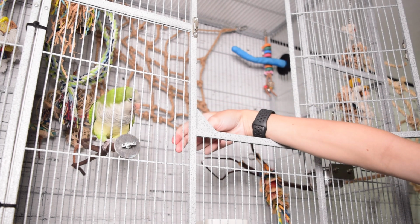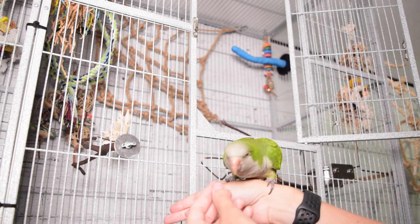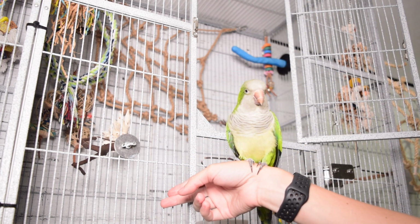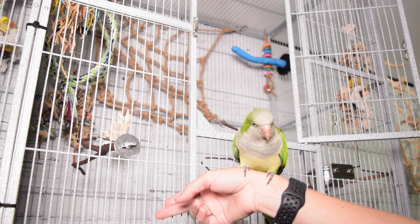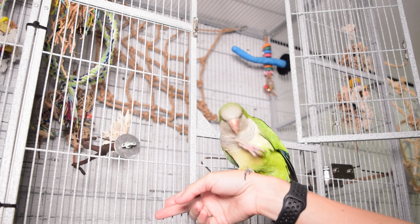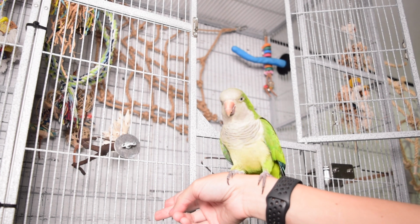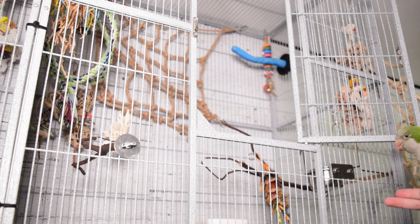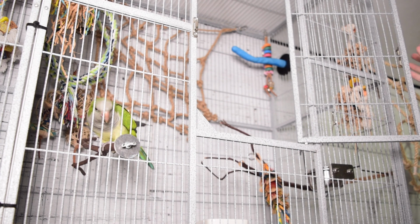And now when you do need to leave for those really long periods of time, they've been able to occupy themselves. They've been able to play with their toys. They've been able to eat their food and have a good relaxing day. And then when you come back, it isn't as much panic and distress. Your bird was able to occupy themselves and have fun, and it wasn't a day spent sitting in a corner of a cage being afraid and being confused and being distressed.